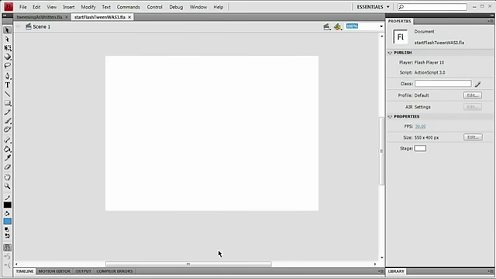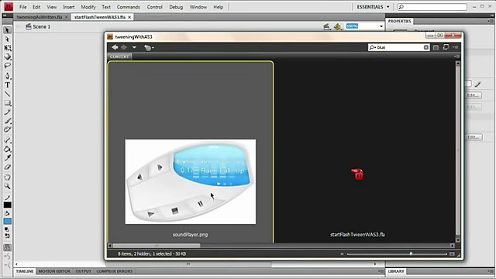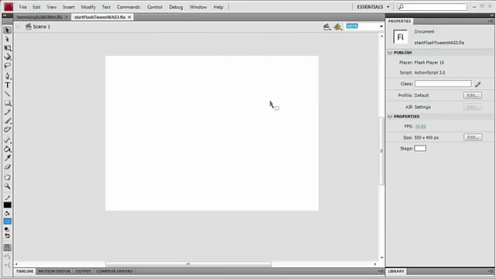The first thing you're going to need to do is go to Tutvid.com and select the Resources button at the top and navigate to the Project Files section of the site and download the files for tweening using ActionScript 3.0. That's what you want, and basically all it is is this soundplayer.png. You want to take that PNG file, drag it and just drop it right into Flash, and it will import that file. I believe, yes, it's importing.